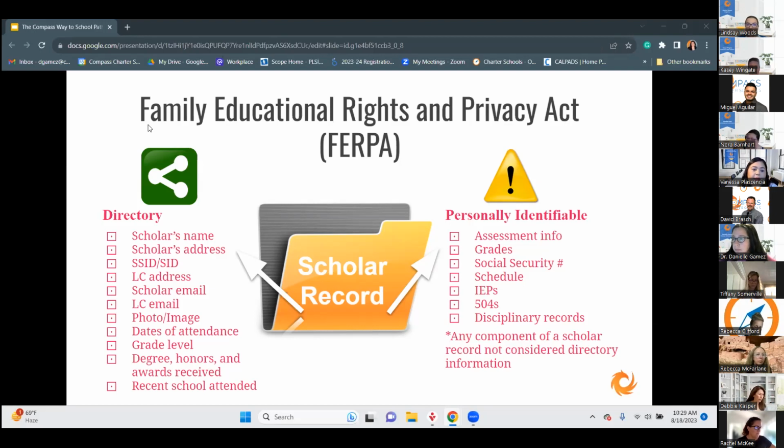So once that request has been made, that would be considered the FERPA block that would be added to the scholar's dashboard, which would be a floating note. So it's a yellow note right on the pin to the scholar's dashboard.